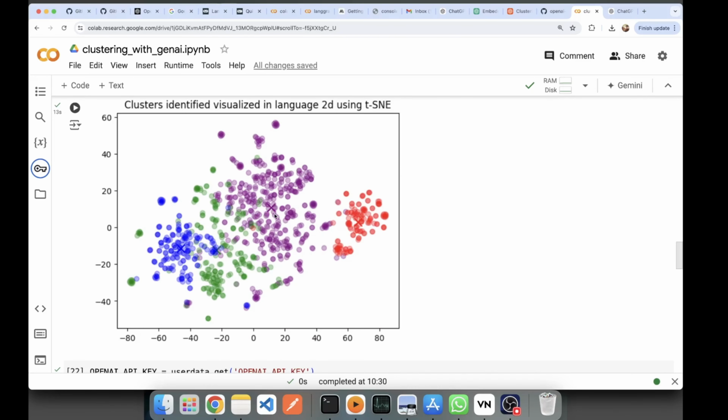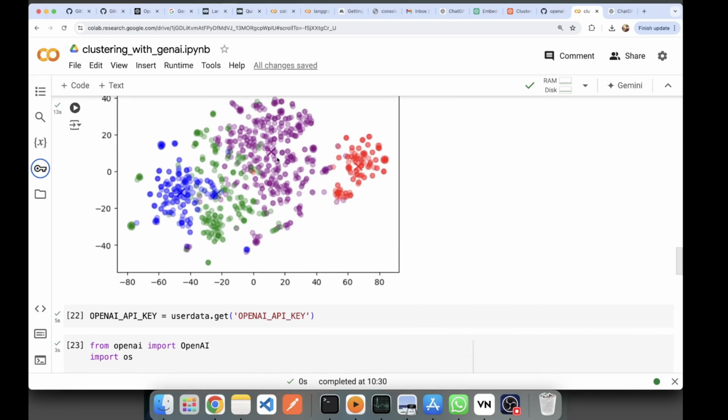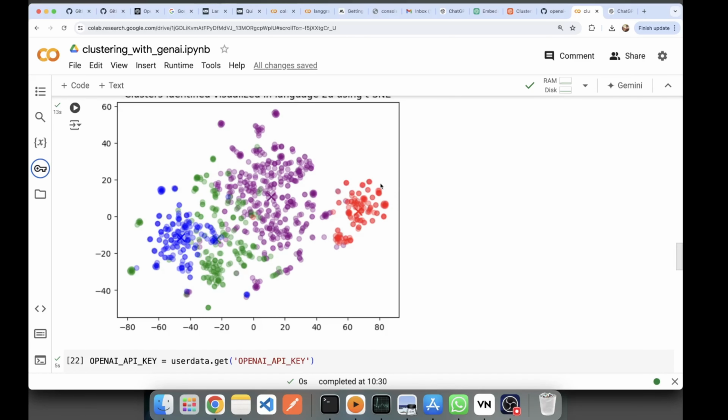From this, the cross marks here are the centroid points. Here we can see that the red one is quite segmented. I'll say only one point is here, others are quite segmented. Even the blue one is quite good, green is scattered, and even purple is good. Now we see that there are clusters being created from the embeddings. Red is 1, blue is 1.